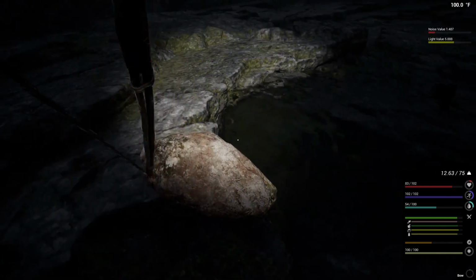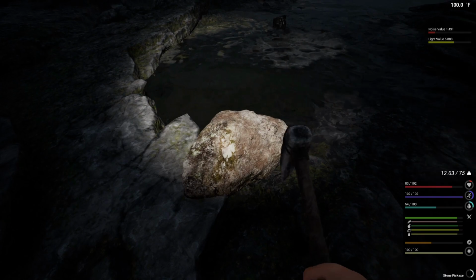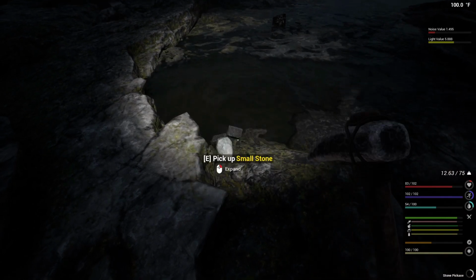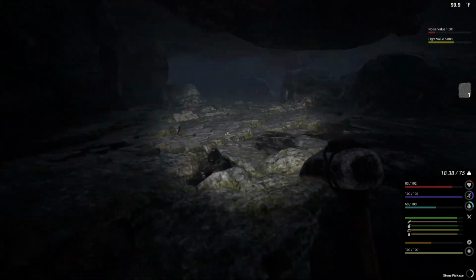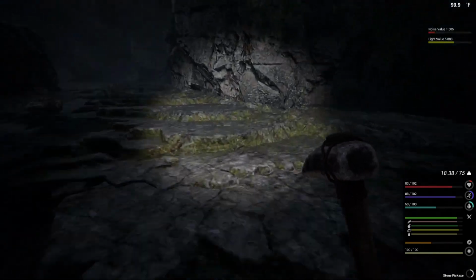Then you have your regular rocks. So the regular rocks, they give lead, I'm pretty sure, and it's possible to get different other things. They can give iron, stone, or whatever. So we got stone that time, lead, and where'd my other lead? There we go. Got the other lead. So let's find another one to see if it gives us anything different. See if anything has changed.